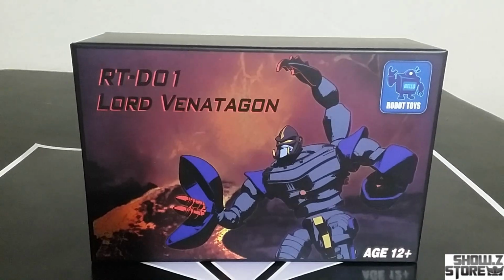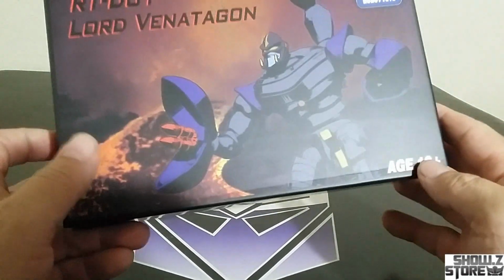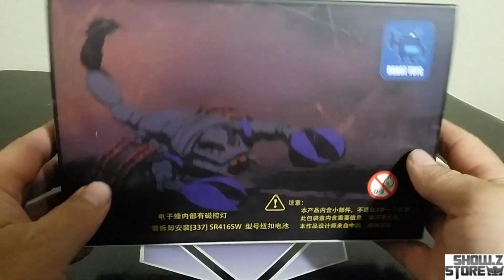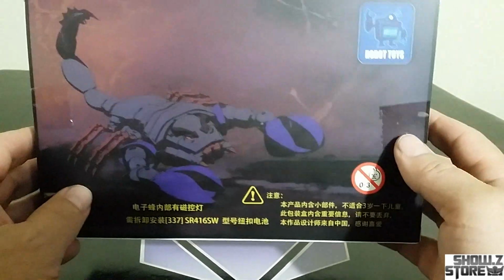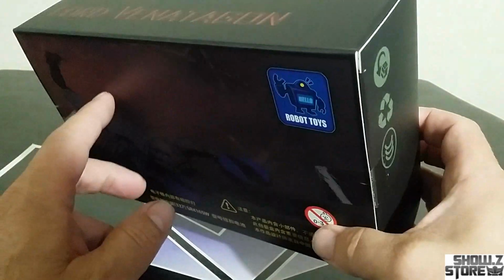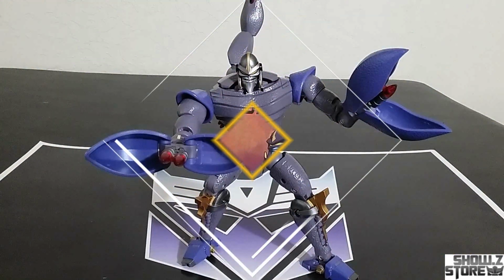Alright, here's the box, the packaging. You must be 12. So 11-year-olds, you're out. Sorry. I'm sure someone bought it for an 8-year-old. It'd be fine, if it's a responsible 8-year-old. But anyway, there's the alt mode on the back. So nothing really special with packaging. It's kind of cheap, but it gets the job done.